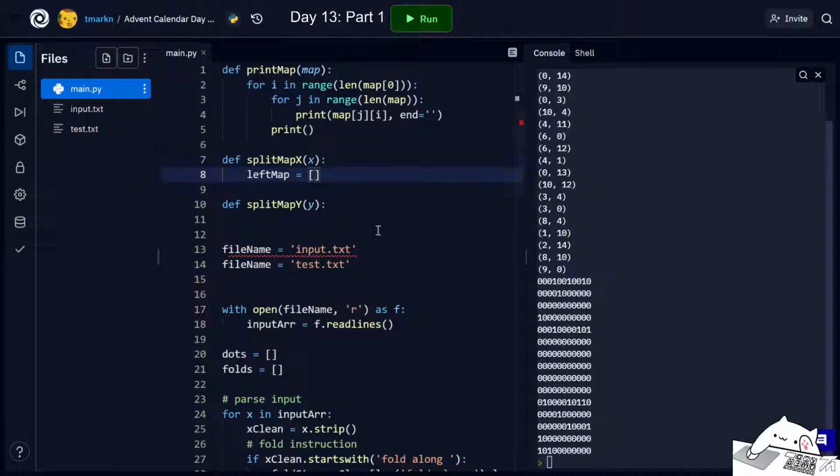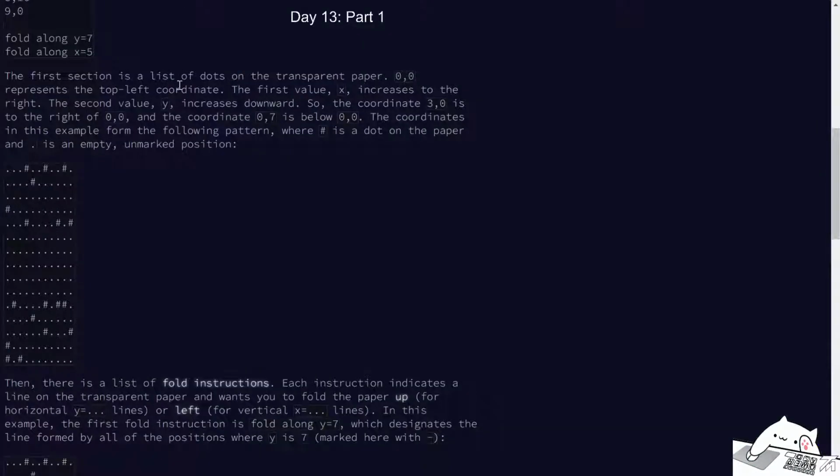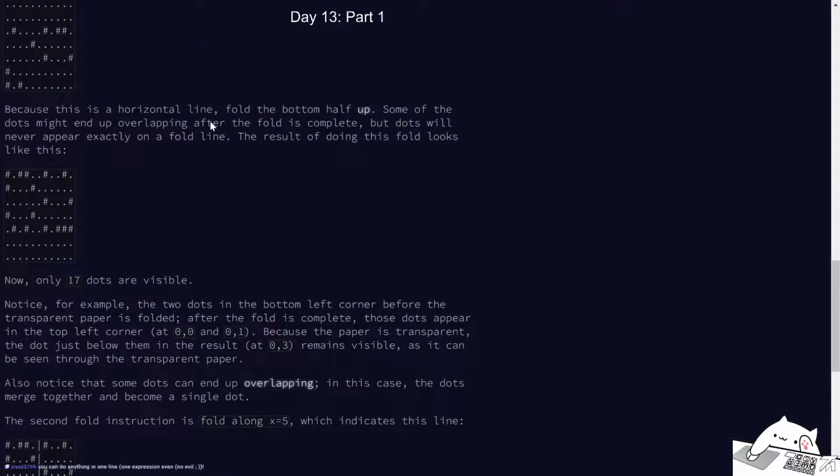I think for the y one, it'd actually be easier. Wait, hold on. x. Wait, is x downward? Hold on, did I do this backwards?